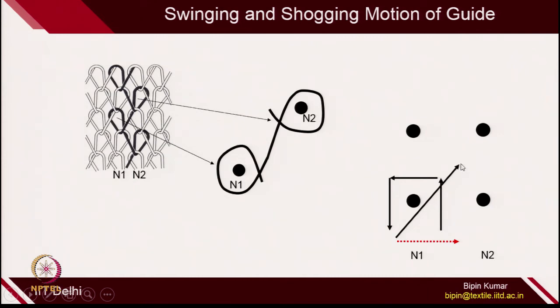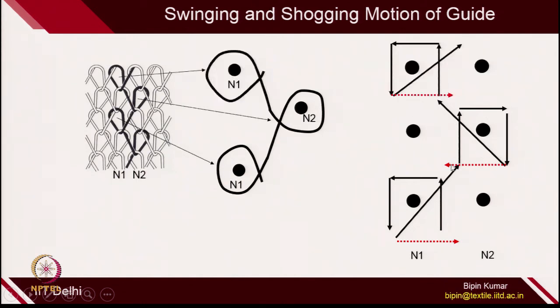Now, the guide bar is starting from this position, and it will be providing yarn to this particular needle. So, again it provided yarn to this particular needle. Overlap on the front side, underlap on the back side. Do not get confused with the diagonal line; the guide bar is not actually moving in the diagonal direction. Since we are changing the course in the vertical direction, just to express that the guide bar will be starting from this position, I am showing that actually the guide bar is standing here, but since I have to make a loop in this particular course, here is the position of the guide. After reaching this position, it again makes the loop, and this is how the sequence has been done.